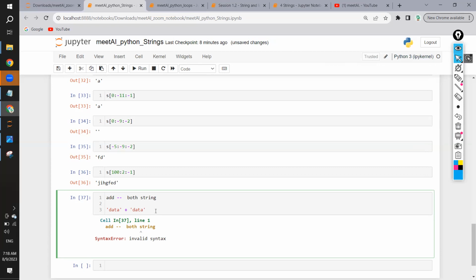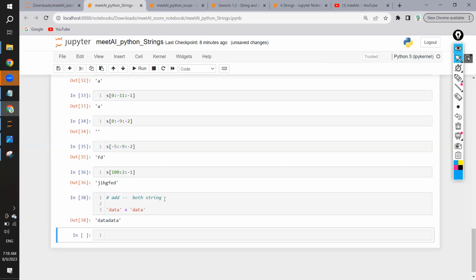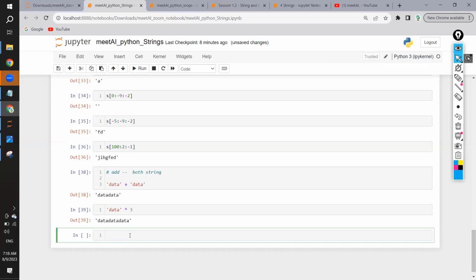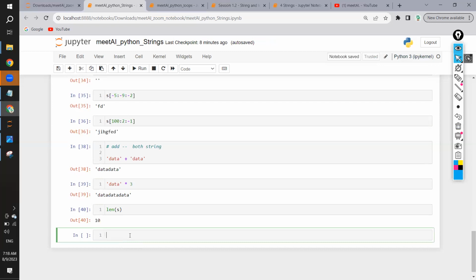Can't we add two strings? Okay, so data plus data is possible. And also data, yes, you can multiply 3 times. That's also possible. And length of string is this.